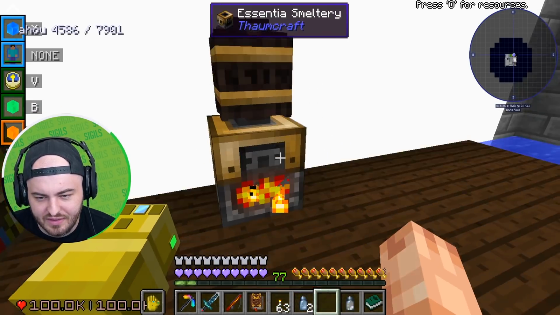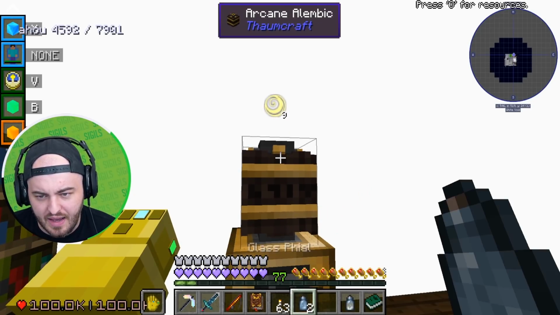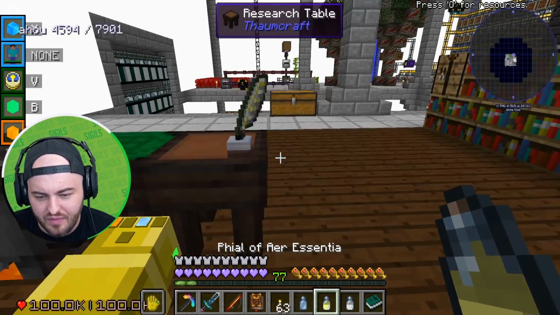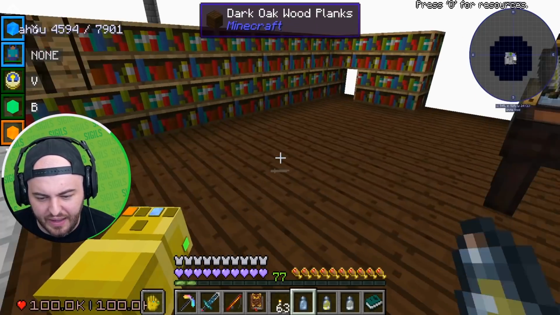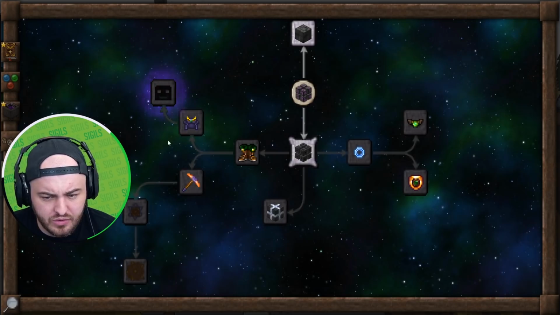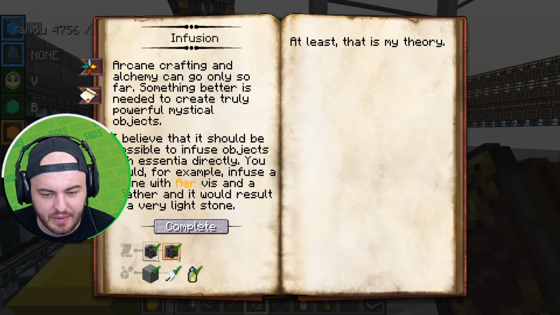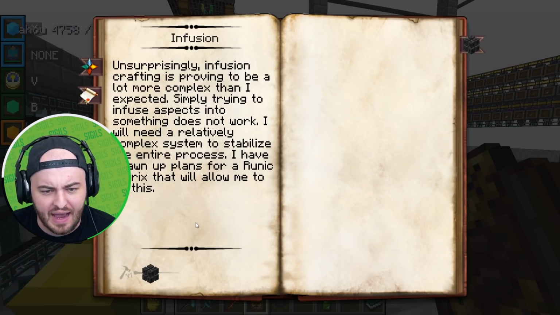How do I drain you? I'm just going to break it. Maybe that'll fix it. There we go. That looks like the right one. File of air Essentia. Okay, perfect. Now if we come over here to infusion, what does it want me to do? I figured it out. I just had to smelt it too. Okay, perfect. Now we're ready to do this.